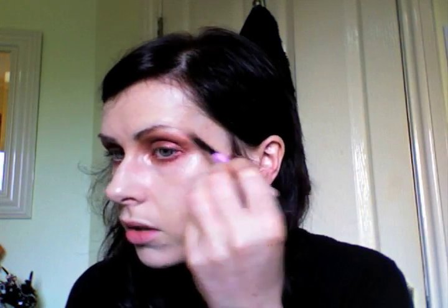To tone down the champagne just underneath my eyebrow arch, I'm going to use a Revlon matte colour in Vintage Lace. This is a great drugstore nude eyeshadow colour if you're pale, a great base for blending eyeshadows over. If you don't have something like Brulee or Mylar from MAC, depending on how pale you are, this is a really good one, much less expensive obviously as well. So that's just going to tone down that colour underneath my eyebrows.